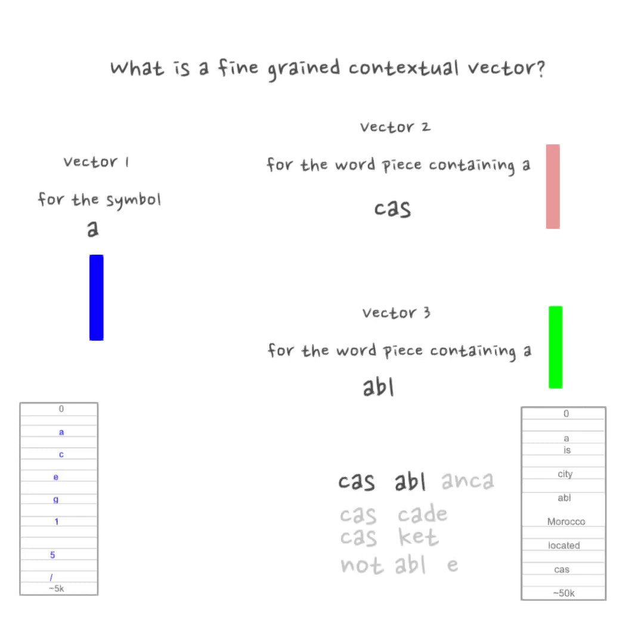Vector 2 and vector 3 are more fine-grained contextual representations than vector 1. They are more fine-grained because they capture two separate contexts that A occurs in, in specific combinations with other symbols. Those two contexts are indeed present in vector 1 from the first vocabulary. Vectors 2 and 3 are those two contexts separated out.